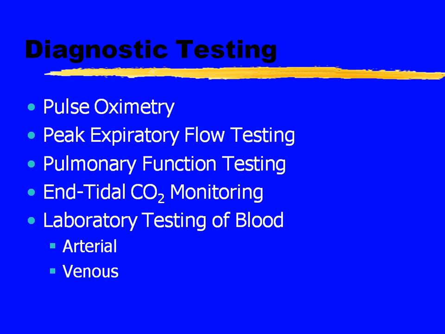Peak expiratory flow testing and pulmonary function testing. Understand pulmonary function testing is that, like I said, they make you do the whole breathe in, breathe out. They get a big old graph that looks like this oblong circle thing, registering how well the airways work between inspiration and expiration. Peak flow is just a little tube with a little butterfly thing in the middle. You blow, it goes into green and says okay, and that gauges your peak expiratory flow to see how much of your lung is actually open.